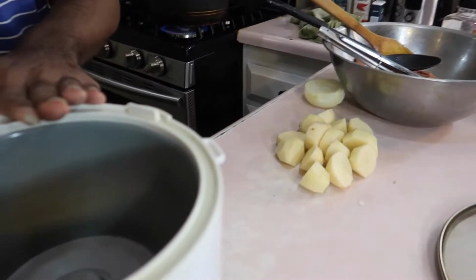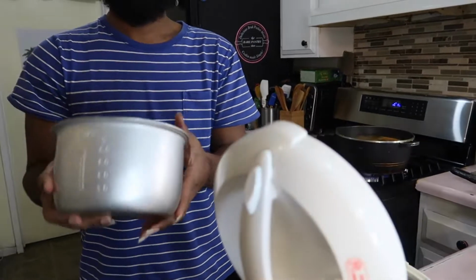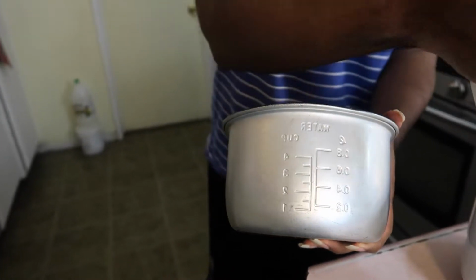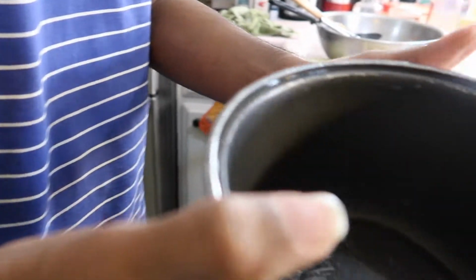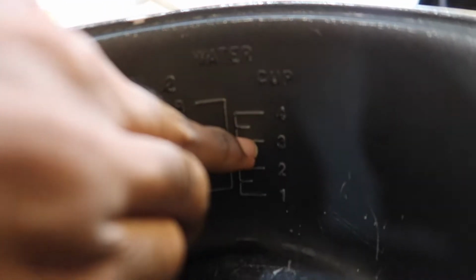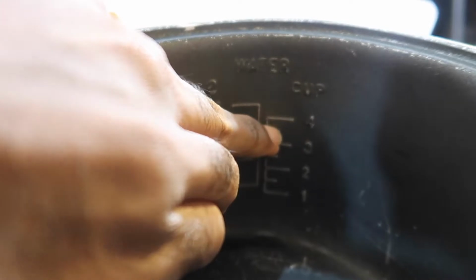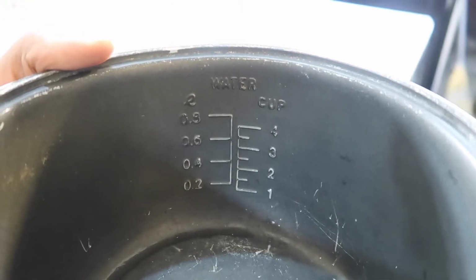And let's make some rice. Okay, I don't have the thing in there. It's on the counter, but here's the thing we used to put rice in. As you can see, it has measuring. Right here, we're gonna do about 3 cups. Let me show you how to do 3 cups. See the 3 right in there? You go up to here when you're putting water. So you go one up to that little slash mark. That's all you gotta do and your rice will come out good all the time.